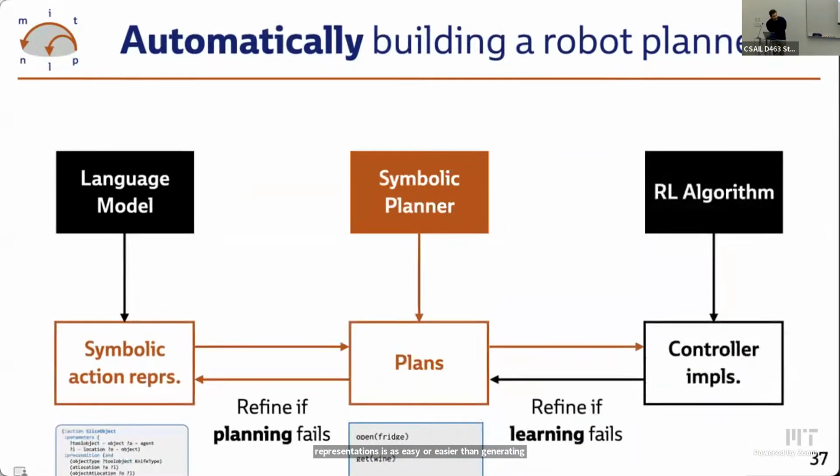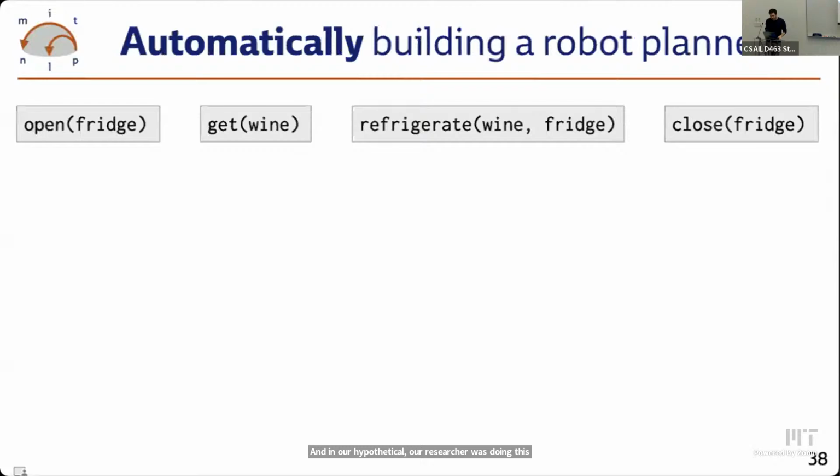The last step that we showed on the flowchart before involves taking these plans and these symbolic action definitions and turning them into something that we can actually execute on some sort of low-level platform. In our hypothetical, our researcher was doing this by hand, but let's talk now about how we might automate that as well. Once we have a plan, we don't just know what high-level actions need to be taken in order to accomplish it. We also know what the environment needs to look like at every step along the way in order to accomplish this goal, because we know what our planner expects to be true, what our planner has as the preconditions and postconditions for each of these actions.